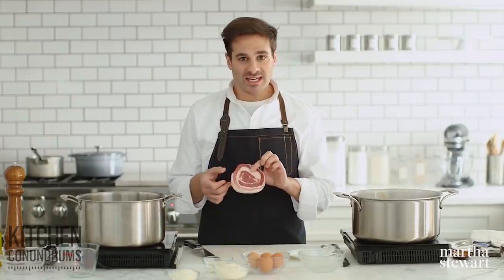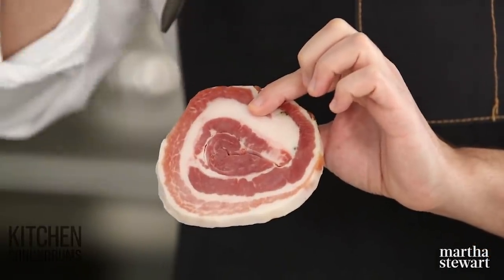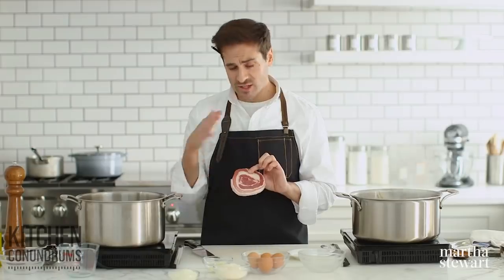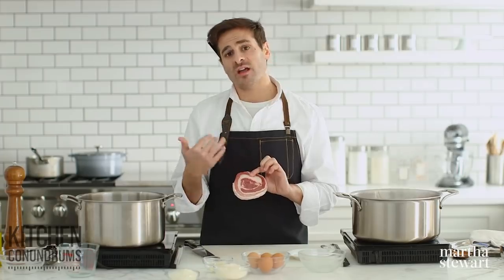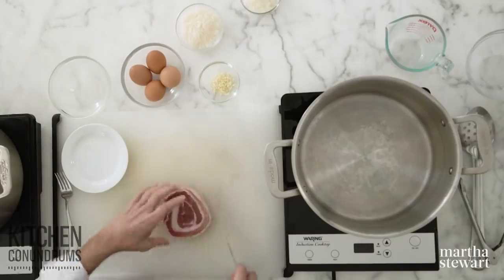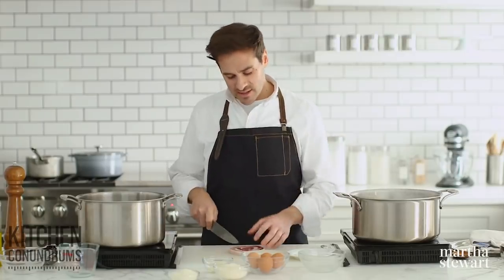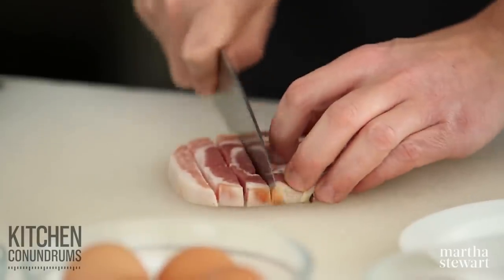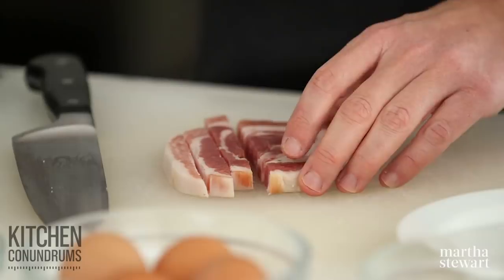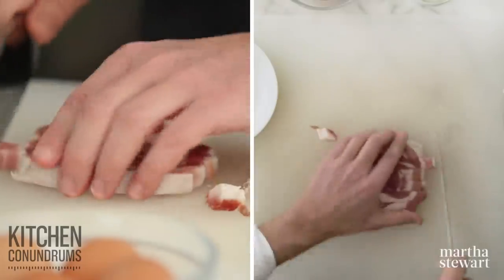Now, pancetta is, I would say, an Italian style bacon. It's cured, but it's not smoked like American bacon. So it has no smoky flavor, and it's cured with a lot of salt and sometimes spices. So it has a really fantastic flavor. Pancetta is widely available here in the United States. So that's why we're using it in this recipe. But if you can find its cousin, it's called guanciale. And guanciale is a cured version similar to pancetta, but it's from the cheek of the pig, as opposed to pancetta, which is the pork belly. So more similar to bacon.